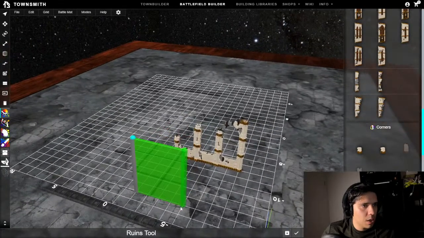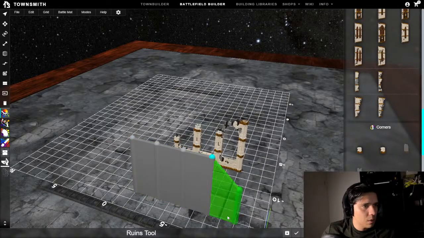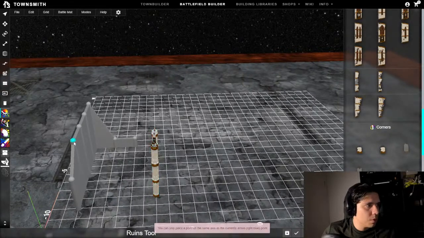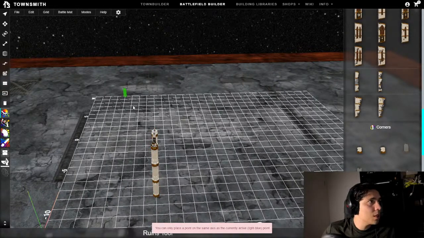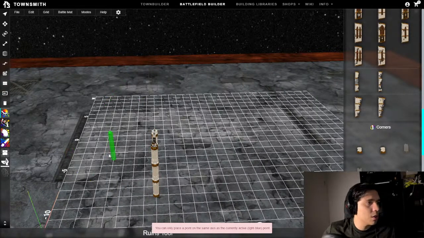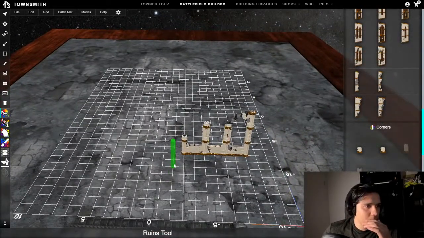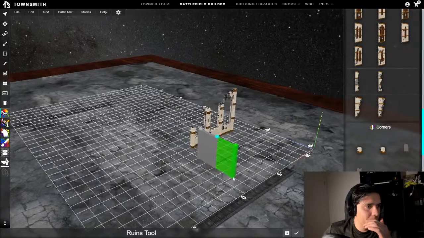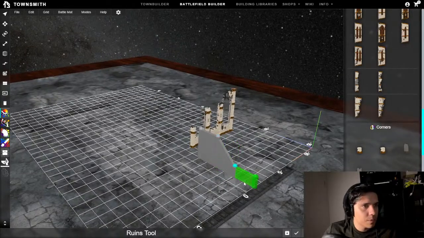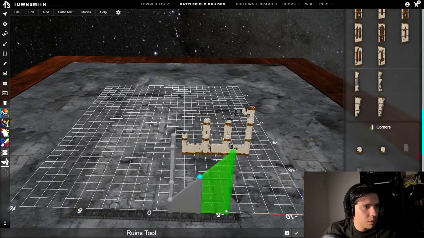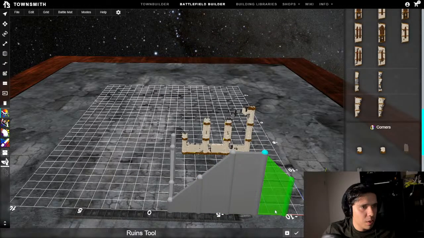Probably not how I wanted to do it. That's probably big enough, but what was edit mode? Oh my gosh. I just deleted everything. Okay, let's try this again. Okay, so that goes to the end. What I might do is move it one square across once I'm building it. Okay, we're just gonna go big.